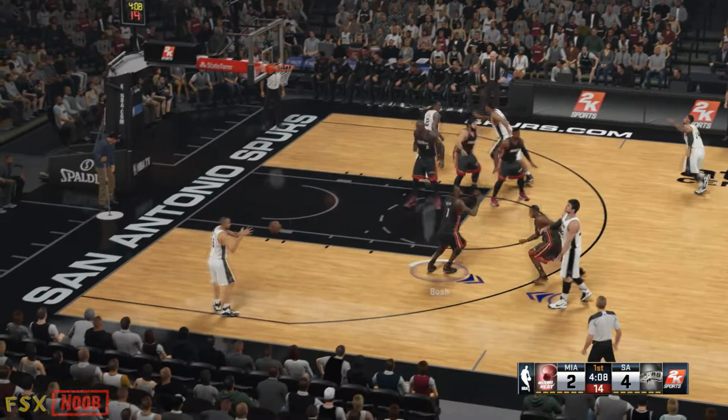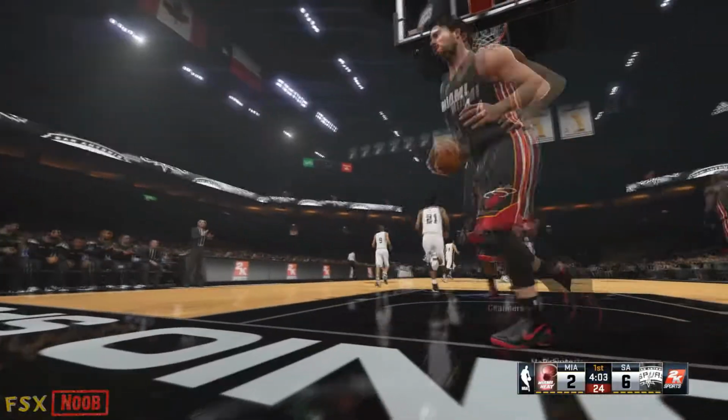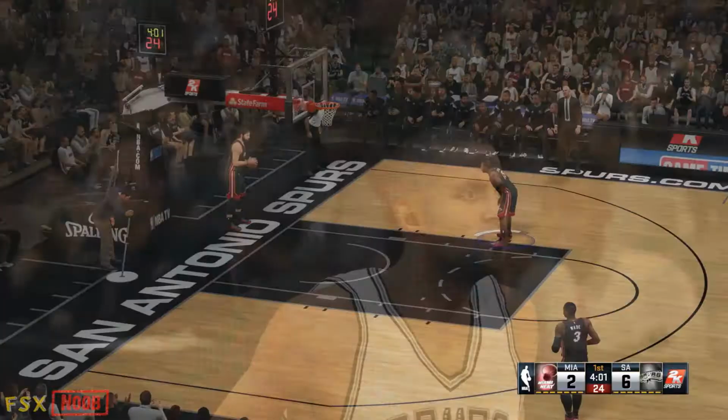Here is Splitter. He's covered by Bosh. Parker carries it down low. Parker's got his second basket of the game.